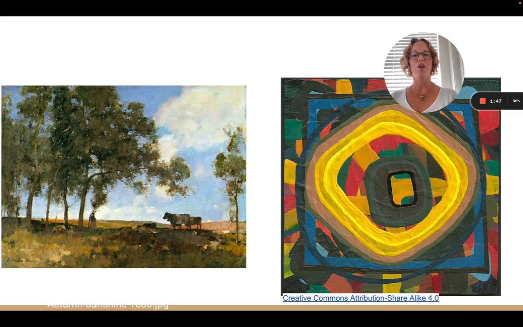Now, the artist isn't here telling us how they felt. There's no description that goes along with these pieces of art. So all that you can do is make a guess based on how the art makes you feel. That's called making an inference. You can infer that the artists who made these pieces of art were trying to portray the feeling of happiness. Let's take a look at another piece of artwork.